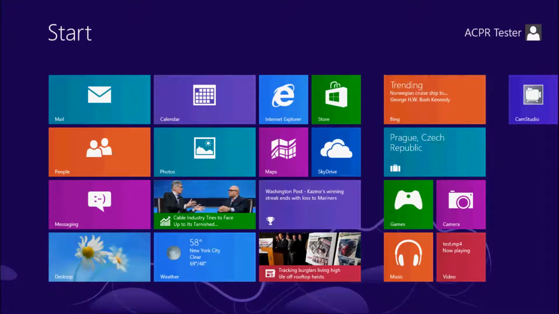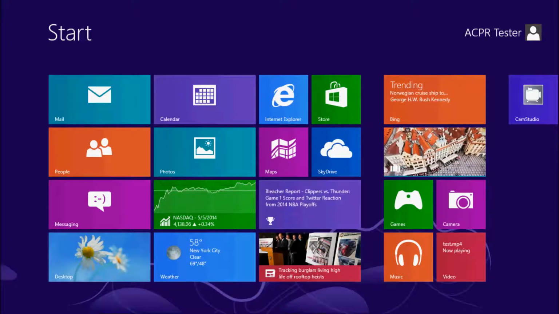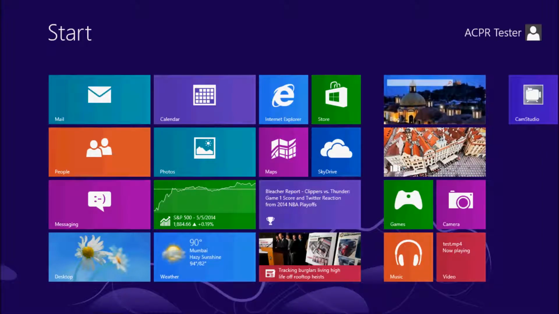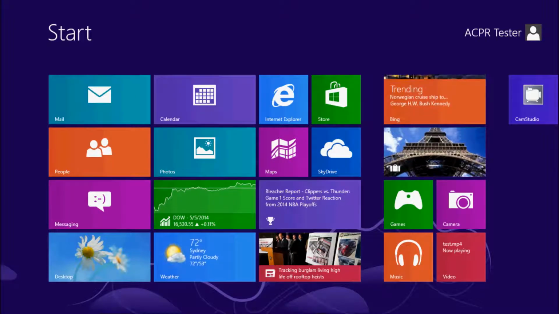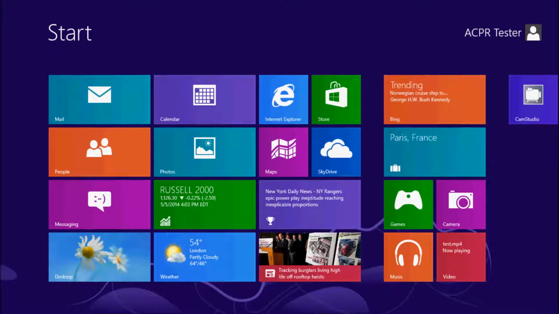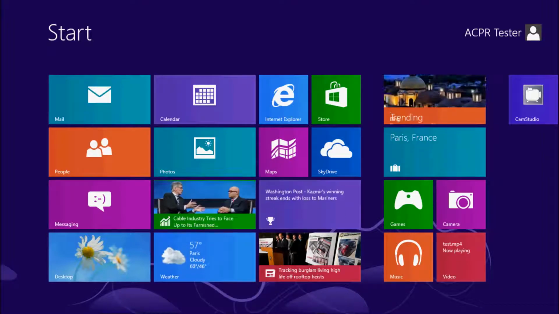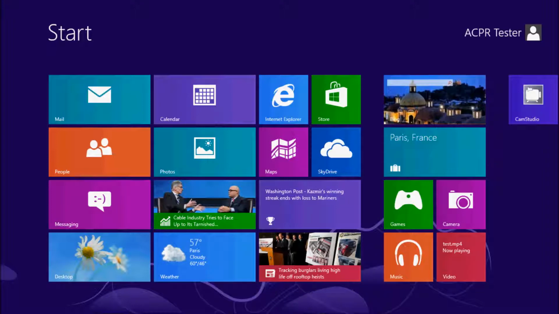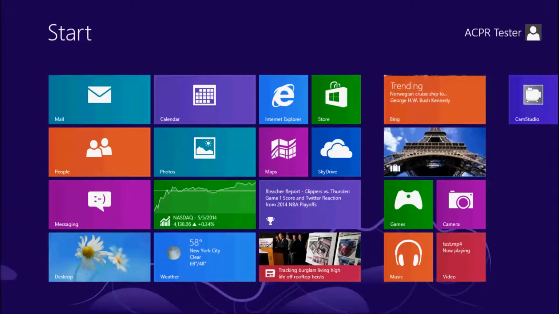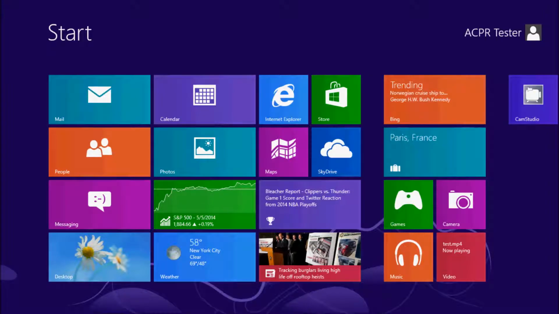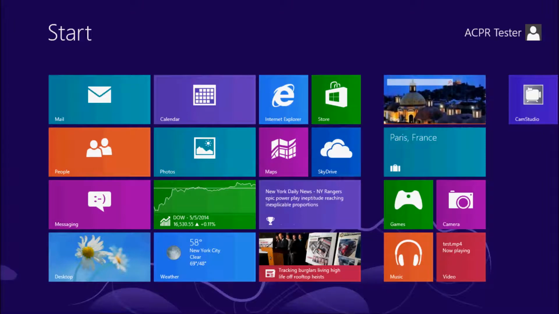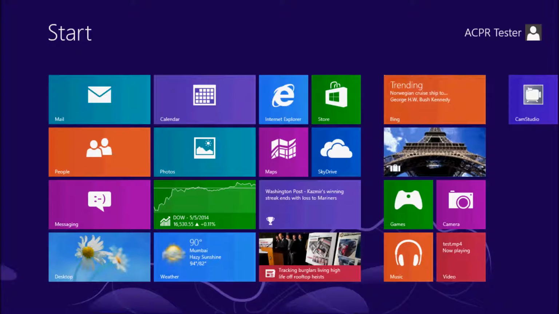Now, I am currently at Windows 8, and I'm going to show you how to do the 8.1 update in a minute. What I want to do first is show you a recommendation for when you first power on your Windows 8 or Windows 8.1 system. The biggest complaint about Windows 8 is that it's very hard to navigate. It's very hard to get to your data, whether it be pictures, music, your documents, to the Windows settings, to your programs. Now, I'm just going to give you a couple of tips on how to make that a little bit easier for you.